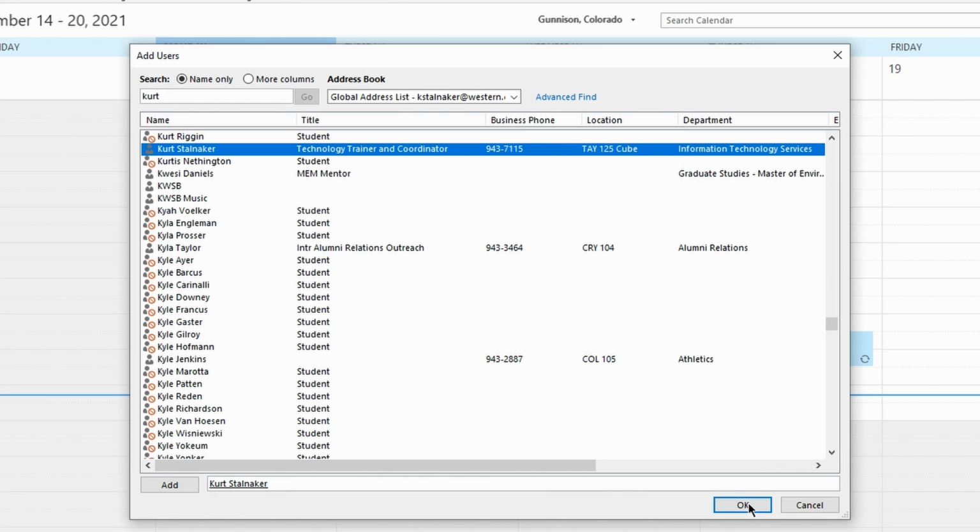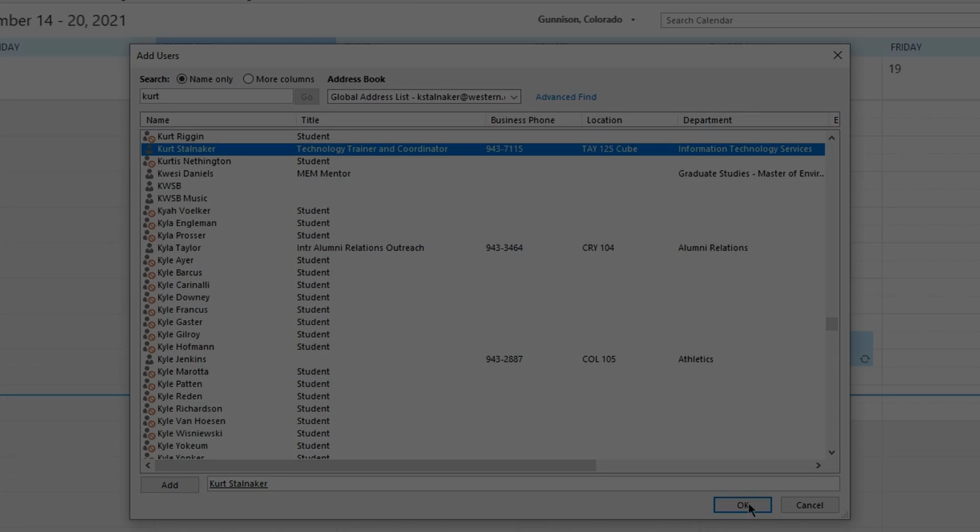The difference between the two sharing methods we went over and directly adding someone on the Permissions tab is that granting access on the Permissions tab won't generate an email with a link to your calendar. They'll have to add your calendar manually. The methods I've described in this video are great for sharing your calendar and delegating access when dealing with your colleagues and coworkers here at Western.